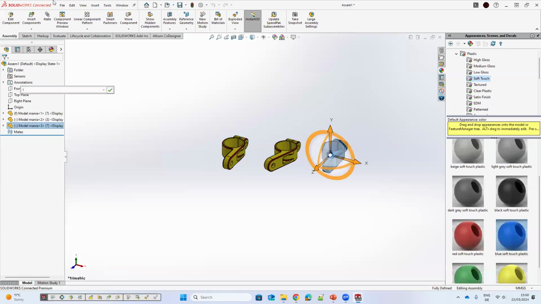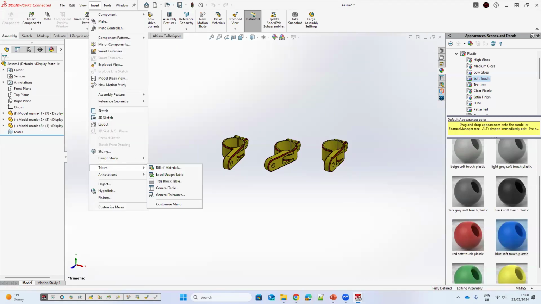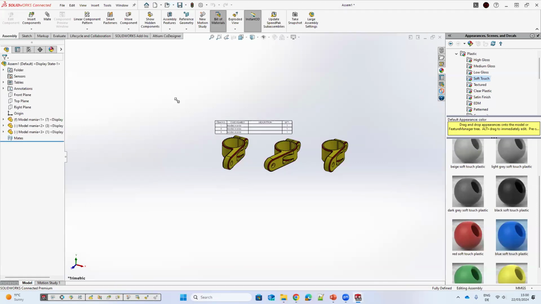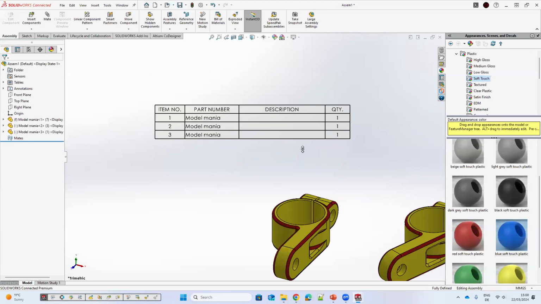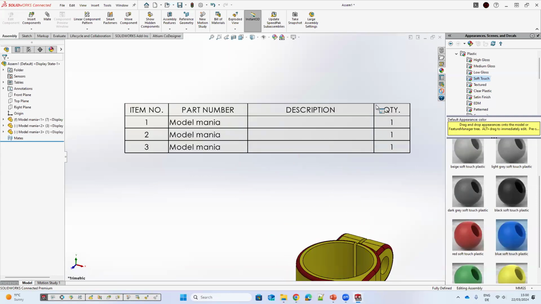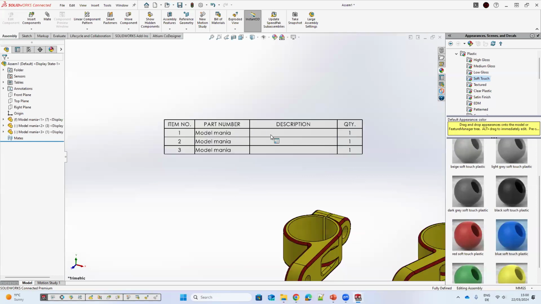So now I will insert a bill of materials, a standard one. As you can see, every single model has its own entry.